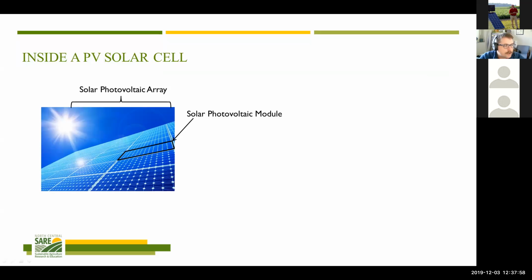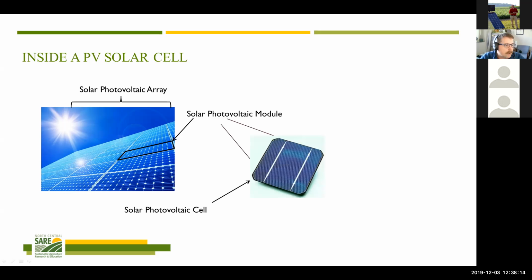The individual solar panel, the industry calls a module. I think the terms panel and module can be used interchangeably. The general public calls them solar panels. Again, if you're going to order one online, you look up solar modules, and that's what they're going to sell. Each solar module is made up of solar cells, either 60 or 72 being the two common sizes. So a module might have 60 cells or 72 cells.